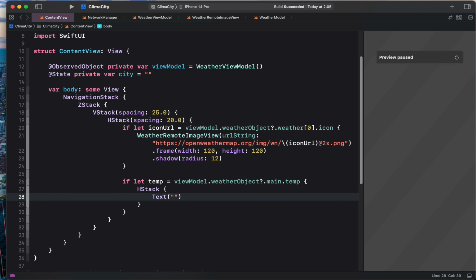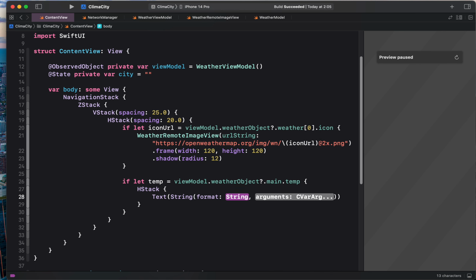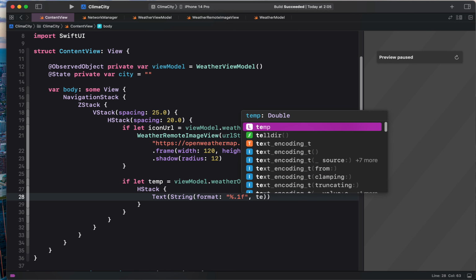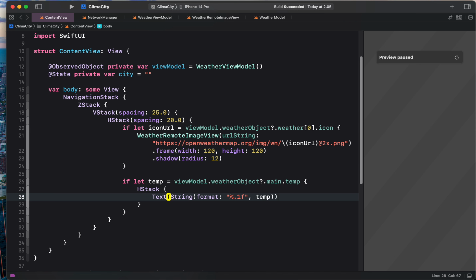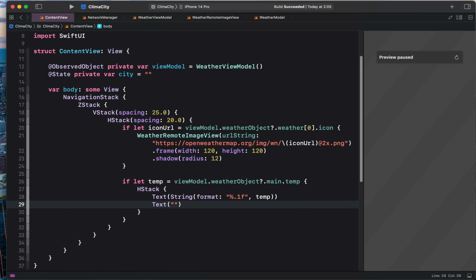One of them is we are going to use a String format using 1 decimal point, .1f, and temp. Also we need another Text to show the user the units, in this case Celsius degrees.